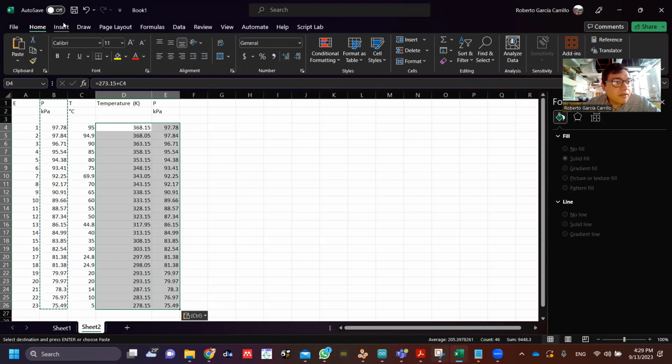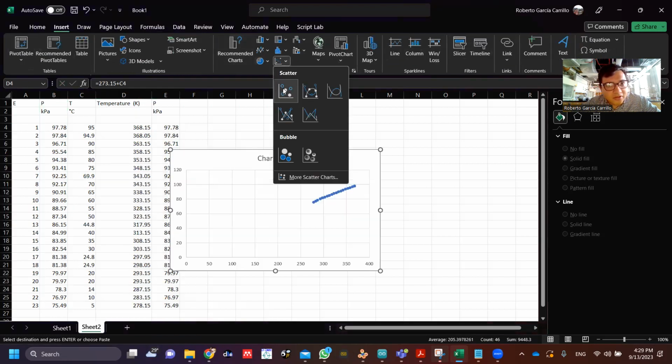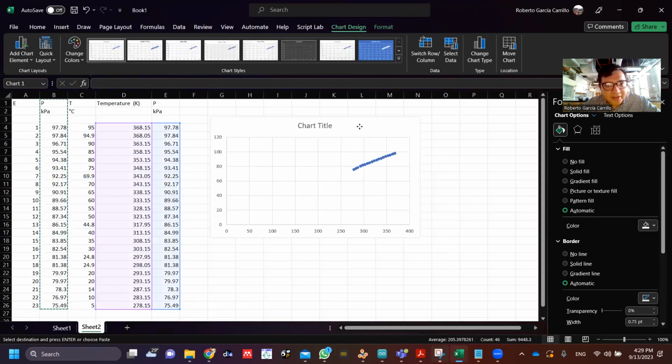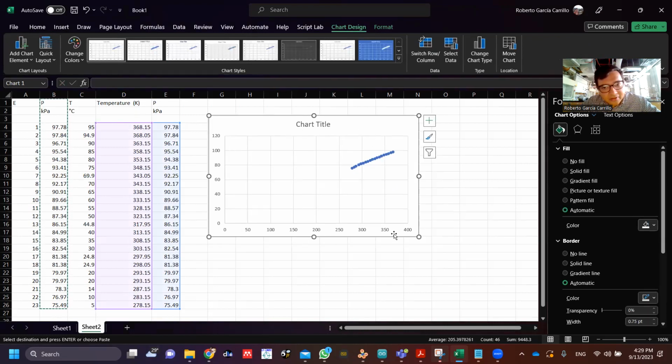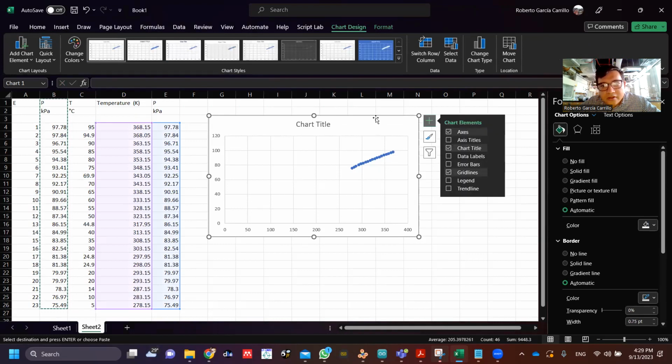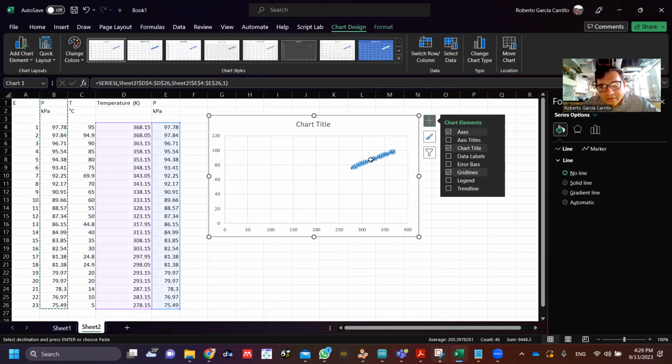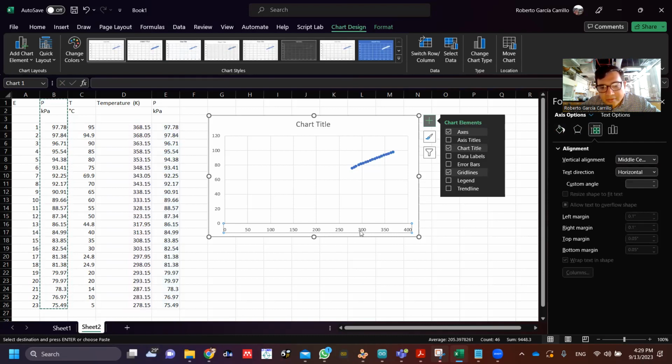Again, select the values, insert, chart, scatter plot, and we will see that, I don't know why Excel like grabs a lot of empty space, so we need again to correct the bounds. So we go select the data points, and then go here to series options. Oh, I'm sorry, it was in the numbers in the X value, X axis. So select the numbers and then go here to axis option.